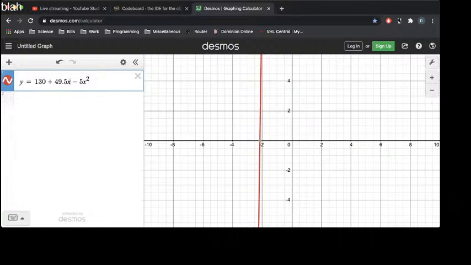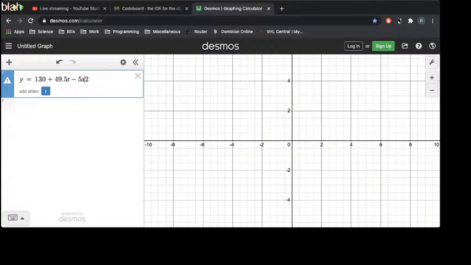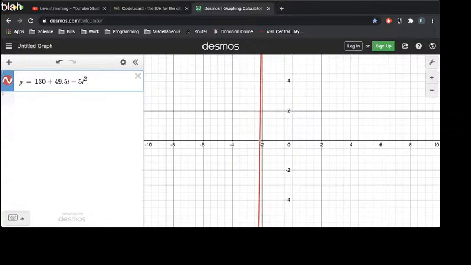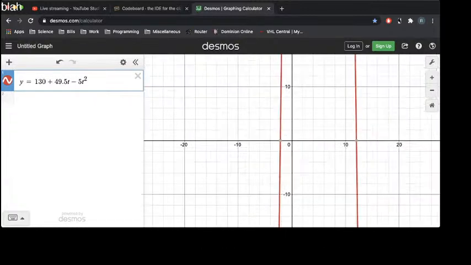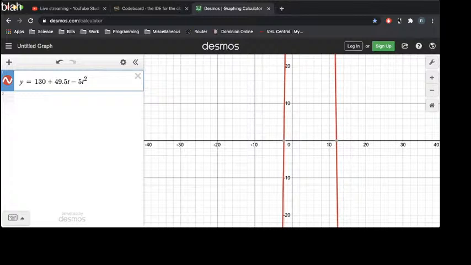Maybe it will let me do t. Let's see if I do t. Oh, it does let me do t. Okay, so I can see that the graph goes up, but it doesn't come back down. So I'm going to zoom out so we can see that.